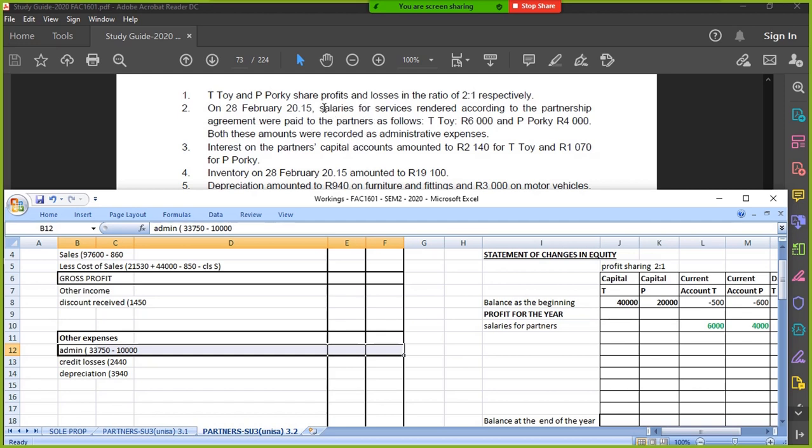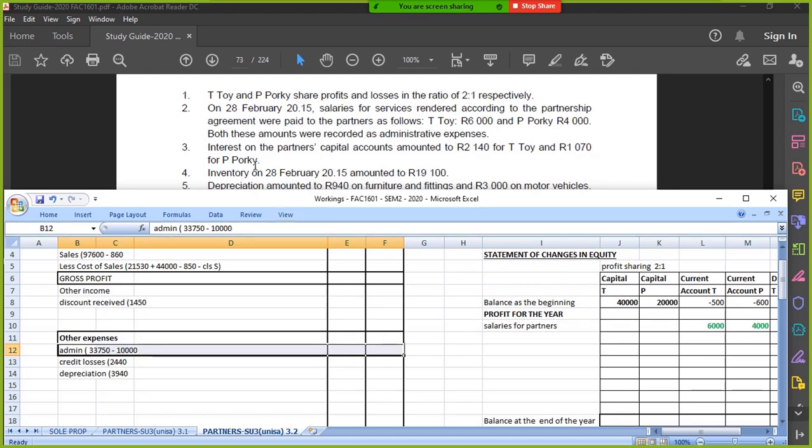You told me earlier that the salaries cannot be recorded as a normal expense. So why would you show it in the income statement? You wouldn't. So why is there 10,000 there? Because I have to take it out. Because it's included. Both of these amounts are recorded as admin expenses. I get what they're telling me, that they recorded it. Should they be recorded? No, they shouldn't. Should I take it out? Yes, I should. Okay, I get it now.